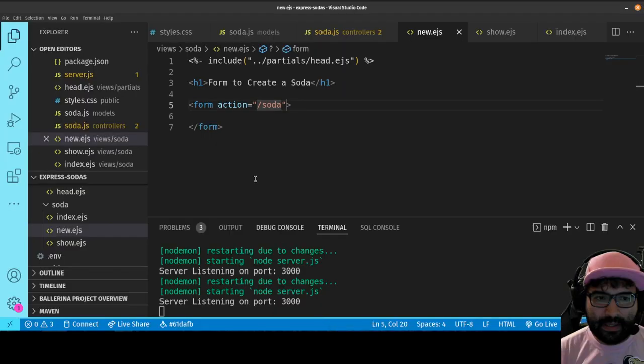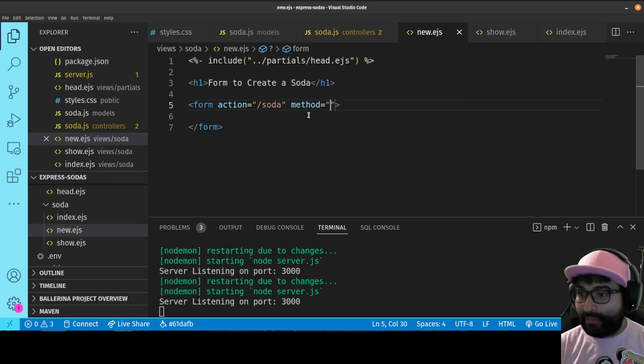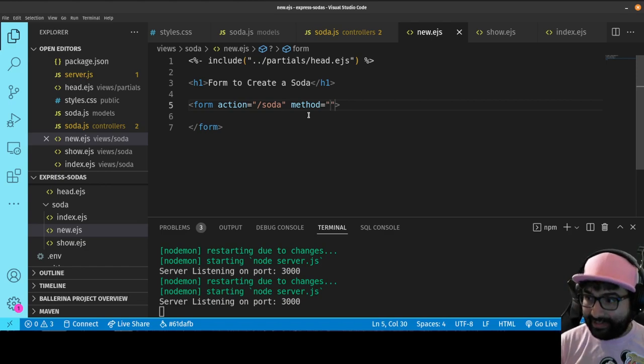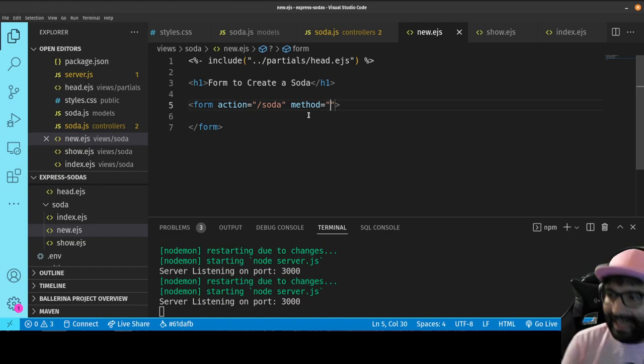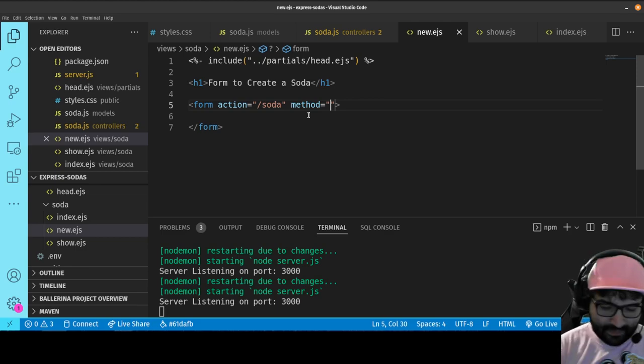Okay. Form, action, soda, but then also we wanted to say the method. An HTML form by default can only do two things. It can do a get, which you don't want to do when you submit a form. The reason being is that then all the data shows up in the URL bar. So generally you want to hide the data. You don't want other people seeing what their form submissions are. You can expose passwords that way. So anything other than a get will hide the data, as far as not showing up in the URL bar. But the form only has one other option, post.